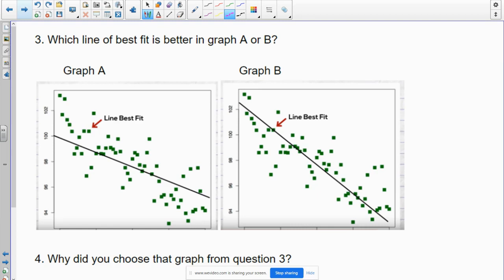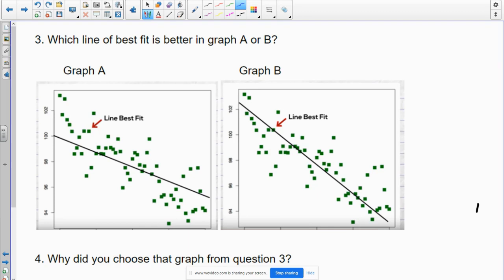Last little thing we're going to do is which line has a better line of best fit. We kind of already did this at the beginning, but just to look at it one more time. If you look at the data, they're exactly the same on both sides. Okay, you have a line of best fit. Your data has a linear relationship. It is kind of a line if you use a really thick paintbrush. But if you look at this line, I wouldn't say the steepness of the line is as good as graph B here. This one's a little slower slope. This one's a little steeper. I think that data is going down.